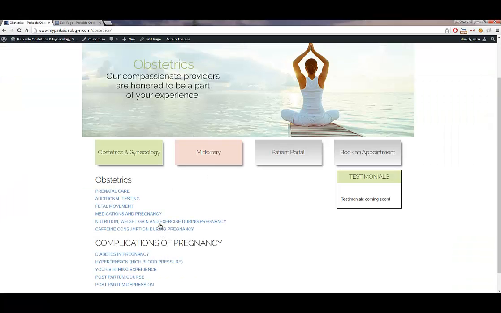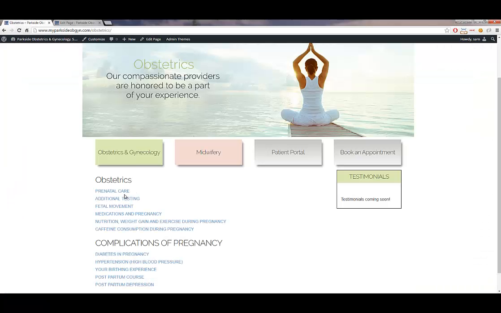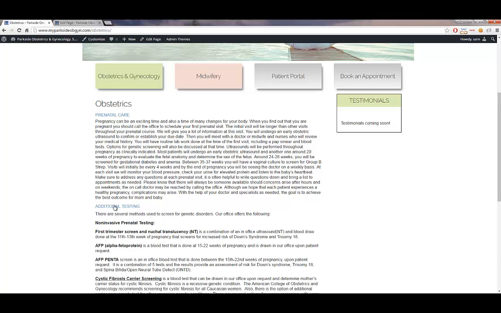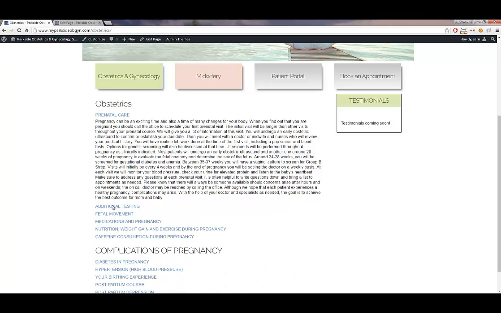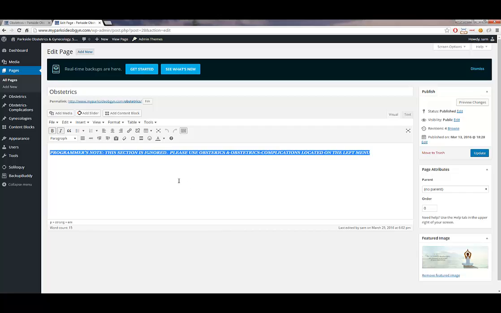And the reason why that's there is because there's some customization to make this whole ability work in terms of the expanding and collapsing, as well as being able to order the topics and assign the topics to either this part here or this part down here. So it's telling you this part's ignored, and just go ahead and make your modification to the left-hand menu.